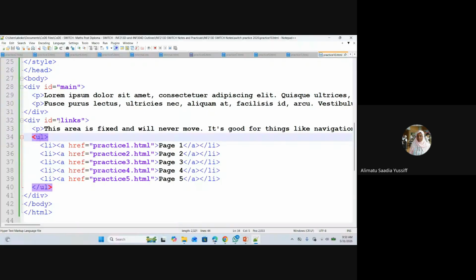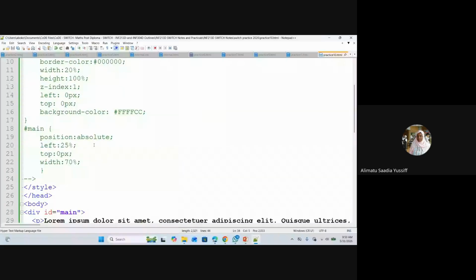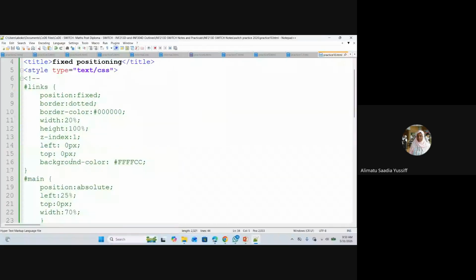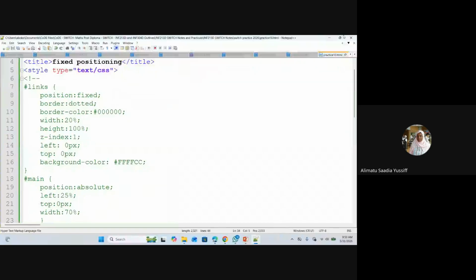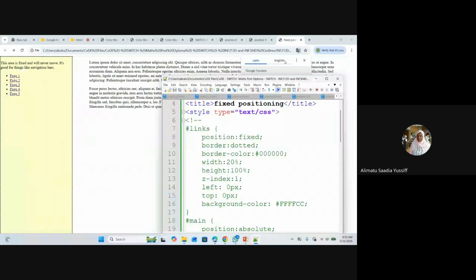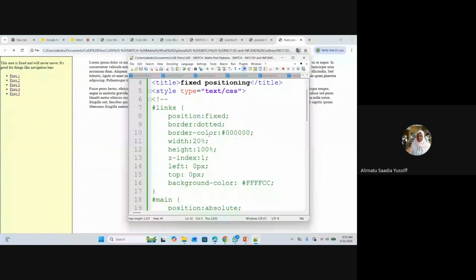Div, ID links. This is what we have set. It's position fixed. Border dotted. Have you seen the border around it? Border color black.